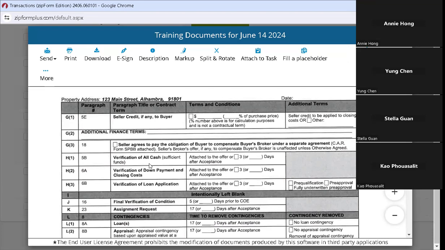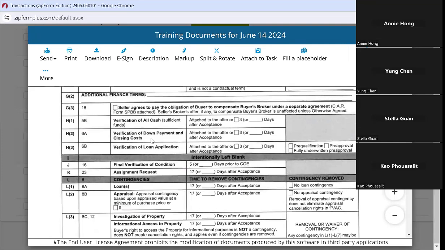So verification of all cash, you should attach it to the offer. It makes you a lot stronger, but if they don't have it, you would check the box for 3 days that it defaults for, or insert the days, but I recommend that it is attached to the offer, especially because you're all cash, they want to make sure, okay?